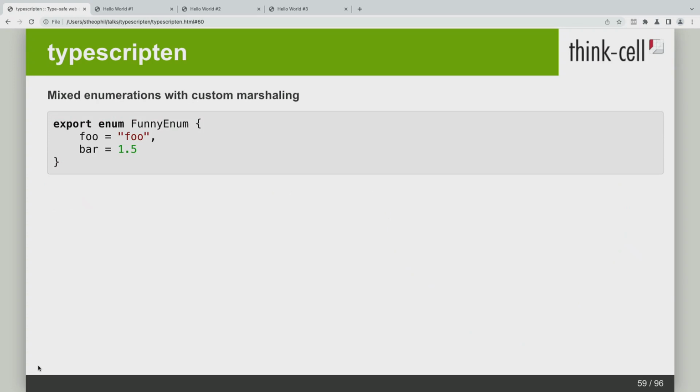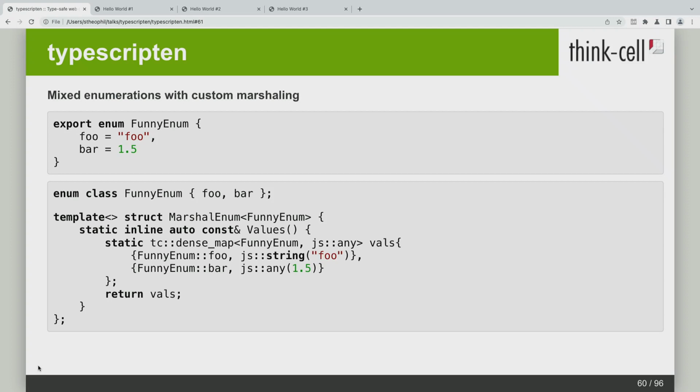There are also those mixed enumerations in TypeScript. So this is valid TypeScript, where we exploit another customization point in our tool. We just emit a standard C++ enumeration for our users, and then there's the customization point where all the data is marshaled from the WebAssembly world to the C++ world. And we customize that marshalling and say, well, instead of my C++ enumeration value, I have this lookup, and instead send a JavaScript string value to my JavaScript world.